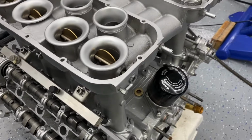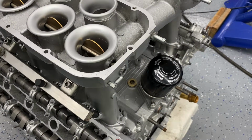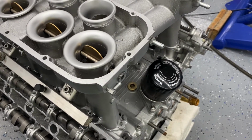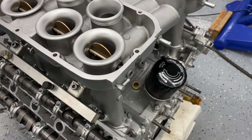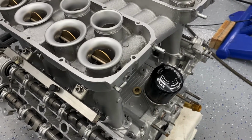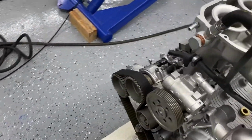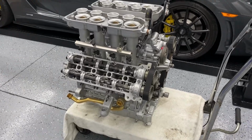And then I got the oil filter housing cleaned up, and I couldn't find my Ferrari 360 filter. I think I have a couple of them laying around somewhere, but they're probably in a box somewhere stored away. So I did find this 430 filter, so I just stuck that on there real quick to see what it looks like. Oh, that looks pretty good there. So yeah, that's so far. That's all the components that I put on.